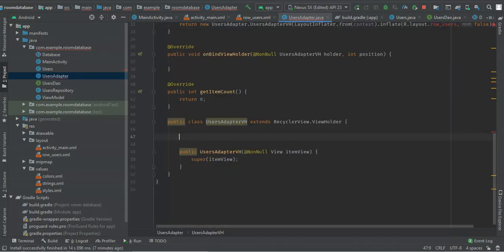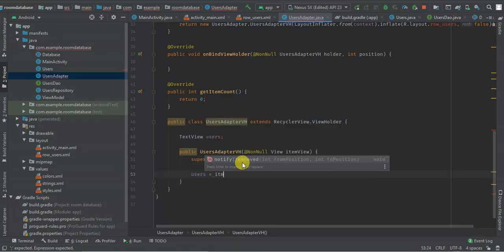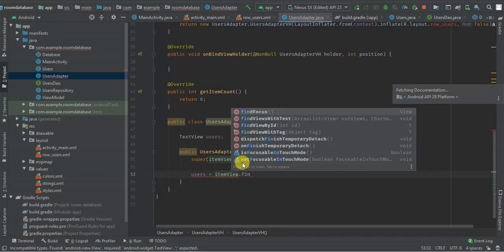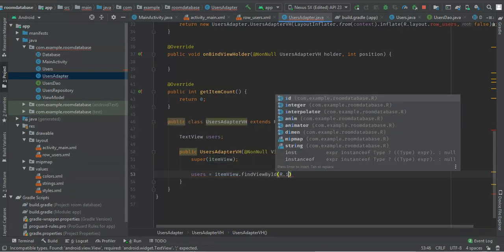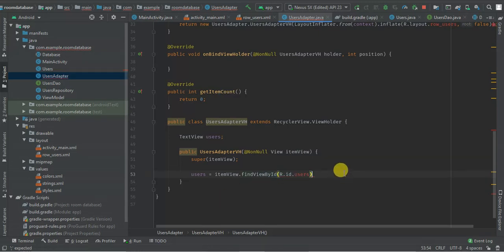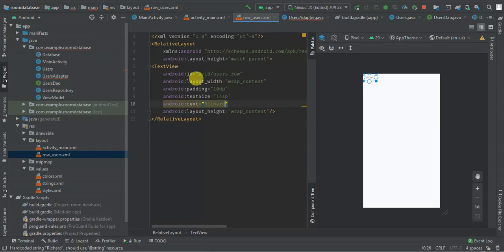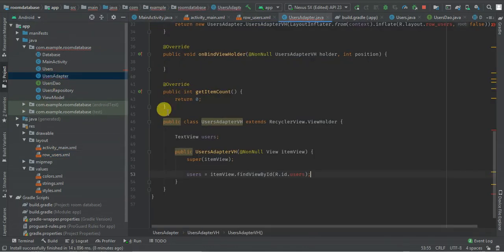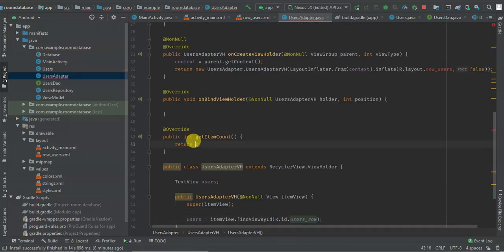So I have my text view here, TextView users, and I have users is equal to itemView.findViewById, R.id.users. Let's see what we have. Row users, ID is users row. Then within the getItemCount, I'm going to return my list.size.